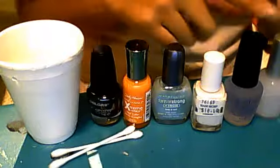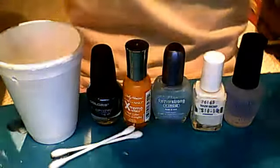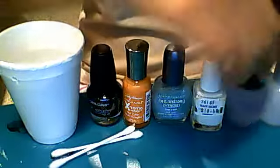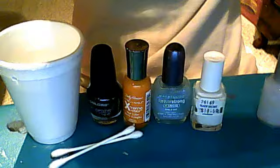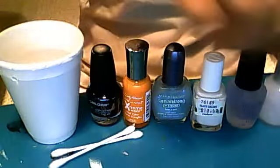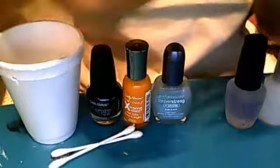So what you're gonna need: base coat. I got this from the dollar store, brand Billy. You will see a lot of Billy brands. This is the OPI Rapid Dry Top Coat. I just got this, so I don't know if it's really good or not. And this is SC below the belt, just a regular white.